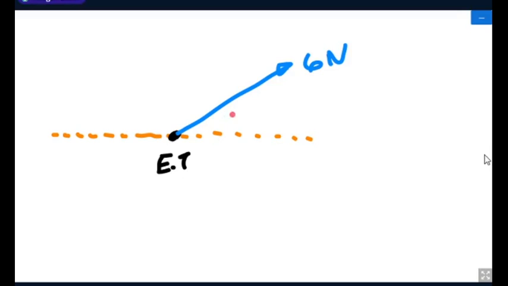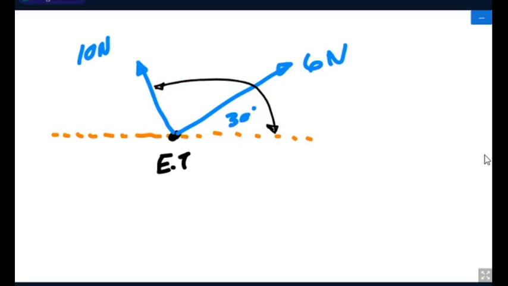But this one, right, he's 30 degrees in there, right? The same problem, you just got to make sure that 6 is 30 degrees up. He's also being pulled that way, say, at 10. And let's say the angle in there is, I don't know, what do you say? Let's see. Well, that in there, let's just say that one, right? So what we'll do is the one in there, because then it makes it a bit easier for us, because we know then the angle that we've got to draw to. Right?